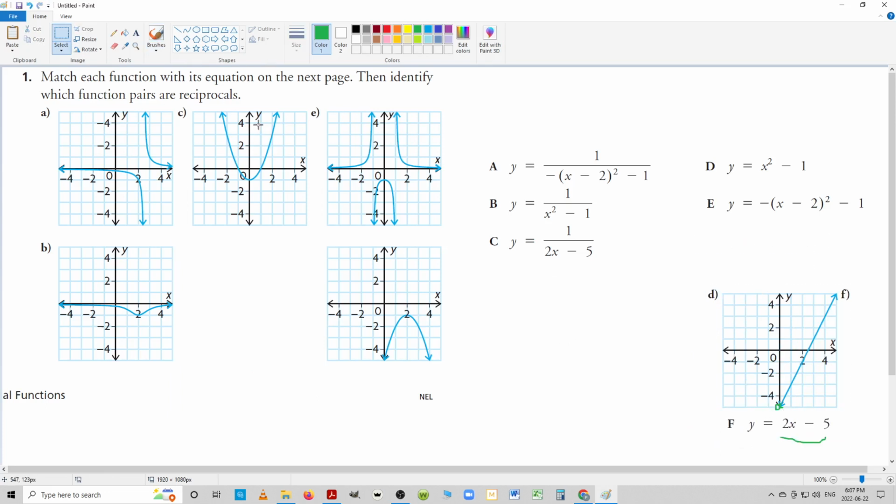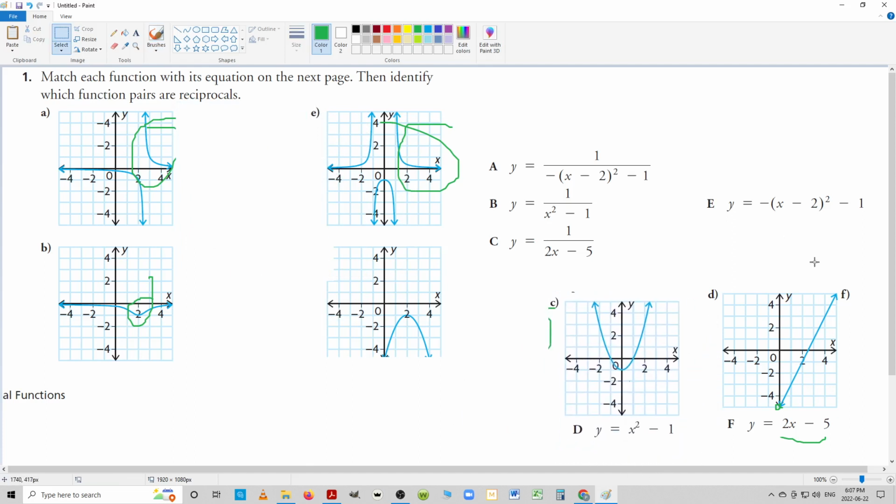Now, let's look at some other ones. Well, this is clearly a reciprocal, and this is clearly a reciprocal, and this is clearly a weird reciprocal, and this is clearly a parabola that's facing down. This is clearly a parabola facing up. So maybe we should focus on the parabolas facing up and down. There's a parabola facing up. It has a positive leading coefficient. We can also figure out where the vertex is. The vertex should be at 0, minus 1, because the vertex is right in there. There's no x vertex alteration, but there's a y vertex, and sure enough, (0, -1) is it. So it's over there. I added it to the wrong graph. So boom, upward facing parabola. We figured out C goes with equation D. And we just pull it aside.